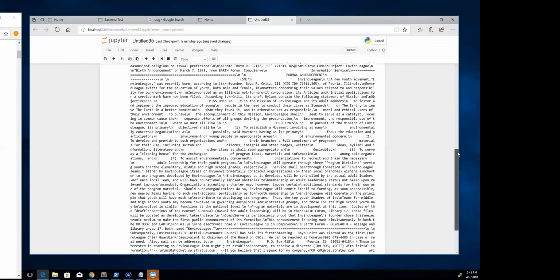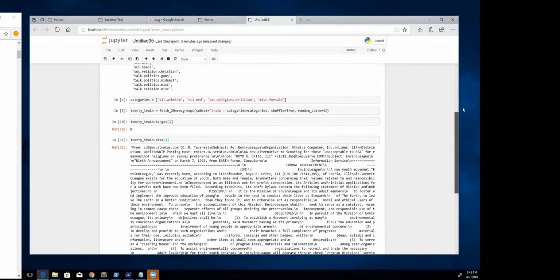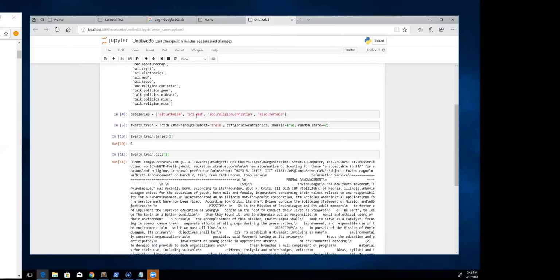You can see here the content. Not religious. Okay, and what is the target information here? Target is 0. That means this data is actually mapped to atheism. Understood the training model? Yeah. So the target is to find out which type of mail it is. Once you train with this data, okay, target data, what happened?